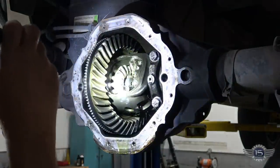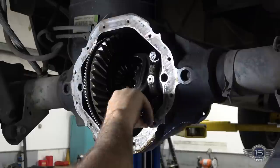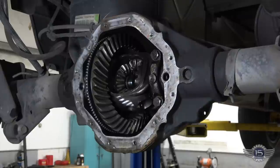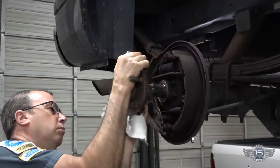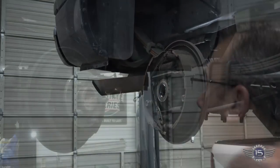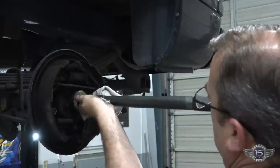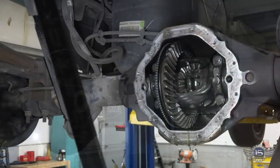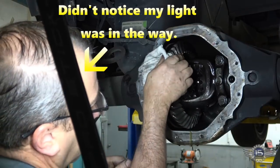So if I push this axle in, you'll see it push in and that keeper just falls out. Keepers don't always fall out, but this one does. Now that we've got the keepers out of the axles, we can just pull the axles straight out. Just like that. All right, so now that we've got the axles out, we've got this carrier open now.